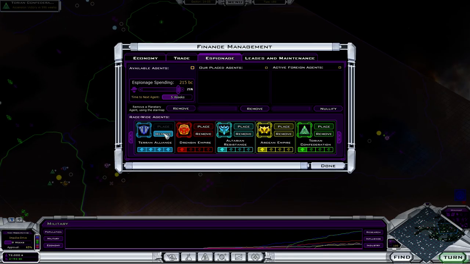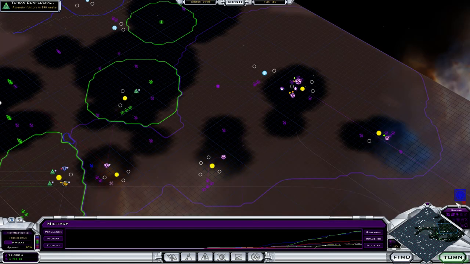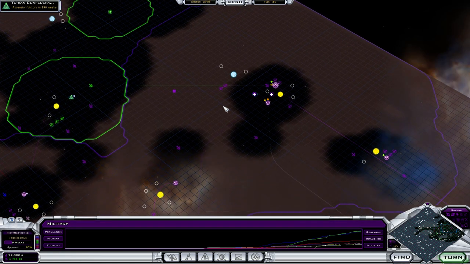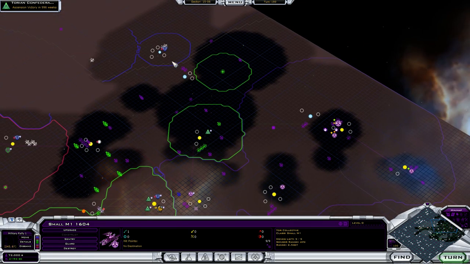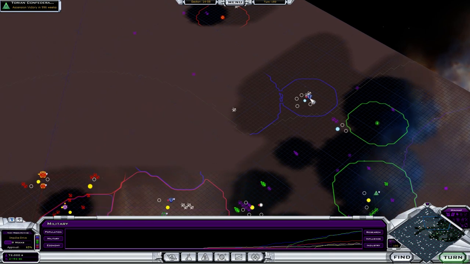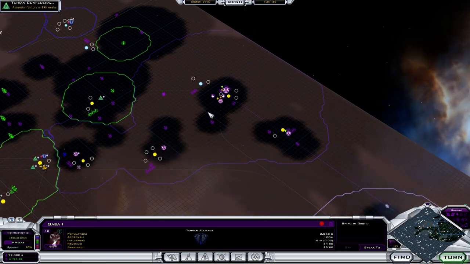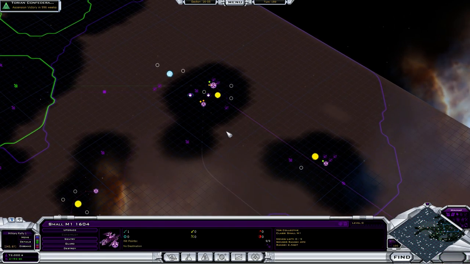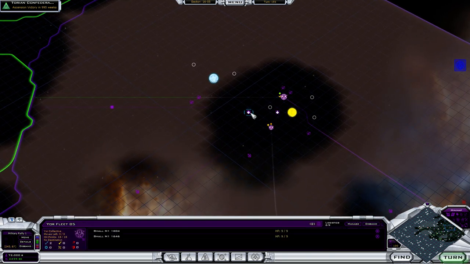Now, we're going to pull back a couple of these guys and spread them out on other people again. Not the minor civs, but see if we can bump up espionage on all these other guys. And then eventually we'll start using them on Terran planets. If I wanted to, I could go into their planet and put an agent on this research node and say that structure can't do anything unless you nullify the agent. It's kind of like an espionage minigame in the game, so that's 6 out of 9.